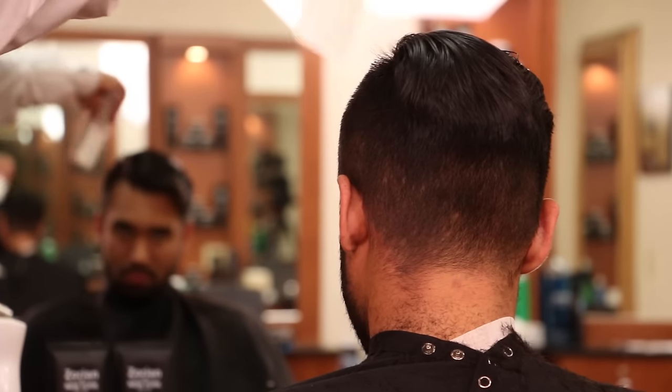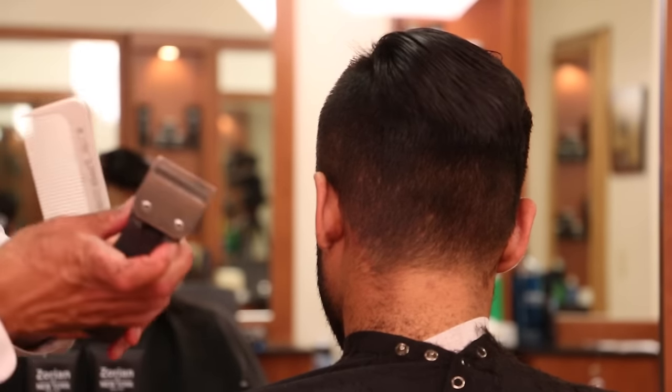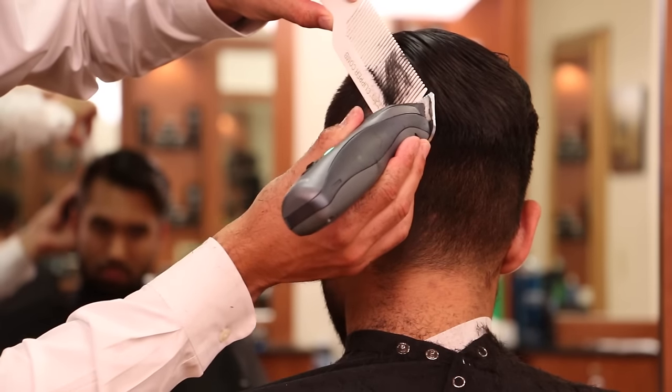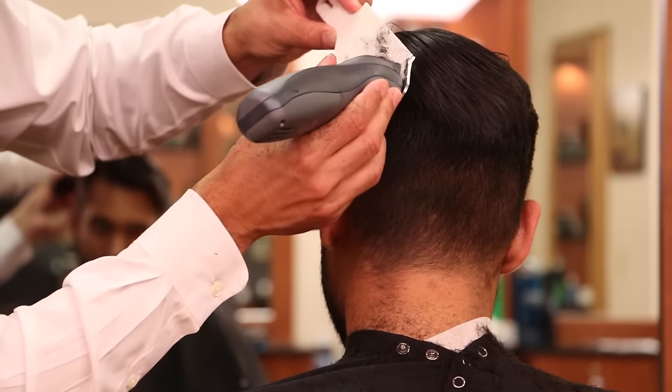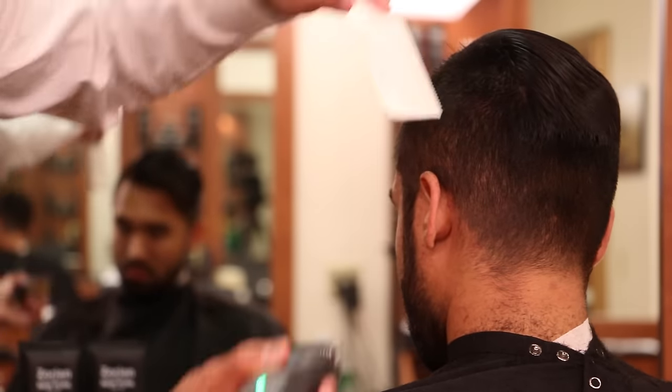Now all this hair has to stay over, so the longer pieces I want to comb out of the way, and the shorter pieces we have to blend in. So I have to be really careful with the comb to just get those short pieces in the comb. And leave those long pieces so they'll stay down.